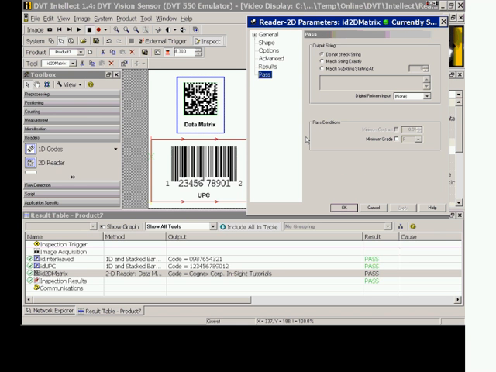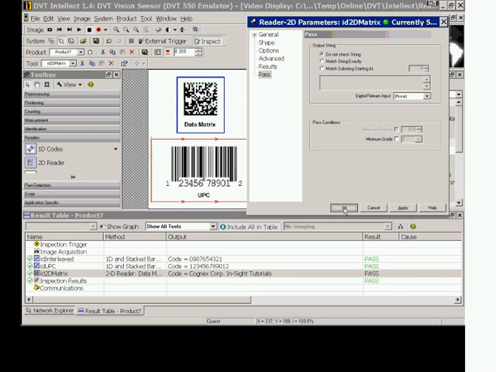And finally, what is it going to take for this code to pass? Very similar to what we were working with on the one-dimensional codes, you're able to match the string exactly like we were able to do, or match just a portion of that string as opposed to the whole string. So do we want to check the string? Do we not want to? If you don't care what the string is, if you just want to make sure that you get a string and maybe pass that string off to some other device, you might not check for the string. But if you want the Intellect system to actually make the decision itself on whether or not the string is intact, then you would be able to take advantage of that right here.